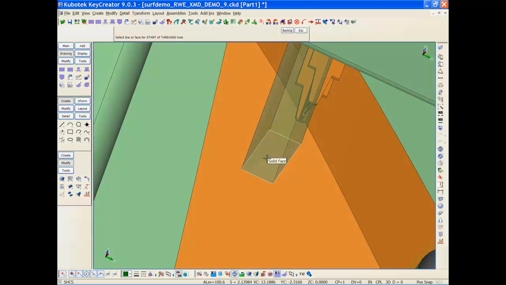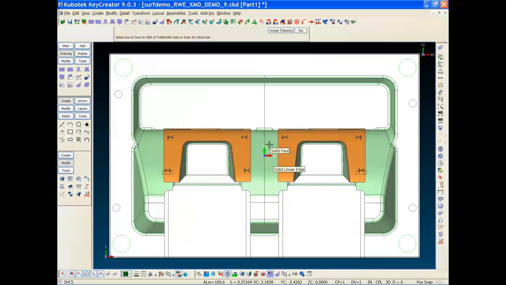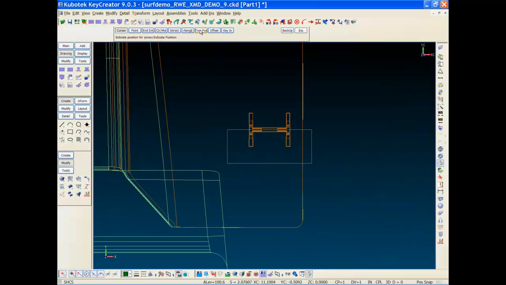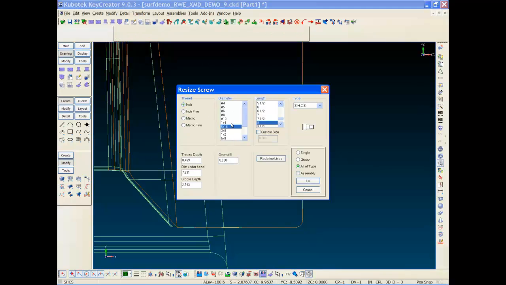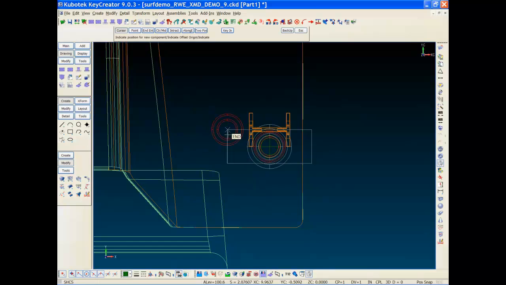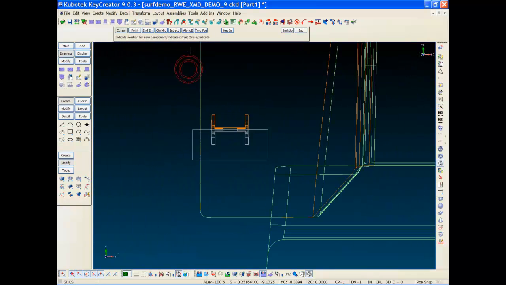we're going to add some screws here. So in the 3D view, I just picked the bottom surface of the core block and then the bottom surface of that insert, or the insert pocket. Now XMD's prompted me for a location in the plan view, and I'll just place the screw halfway in the center of that insert. So it's prompted me for a size, 8 inches long. I'm going to shorten that to 6 inches, so XMD will automatically make the counterbore deeper and keep the 1.5 times the thread engagement.